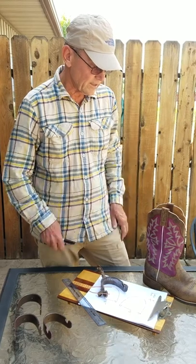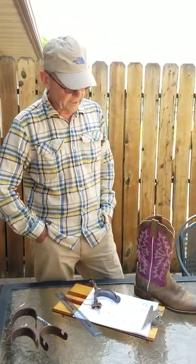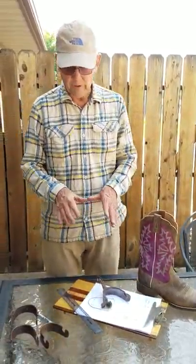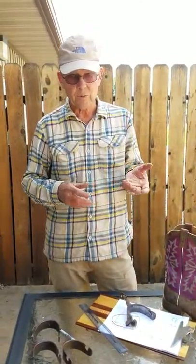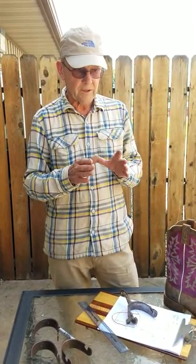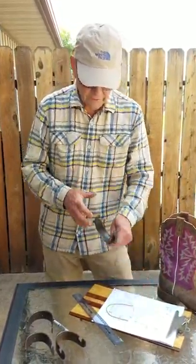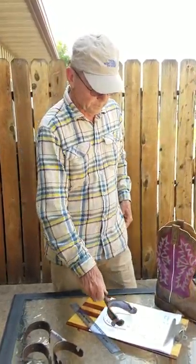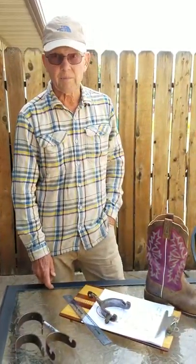I hope that's helpful — it can get a little complicated, but what we're really striving for: we hand forge these heel bands, then we temper them, and when you take them out of the box we want them to just slip right on and fit your boots. Sometimes they might be just a little bit small or a little bit big and you can actually squeeze these together or pull them out a little bit. But if they're measured correctly in the beginning, you shouldn't have any problem at all.